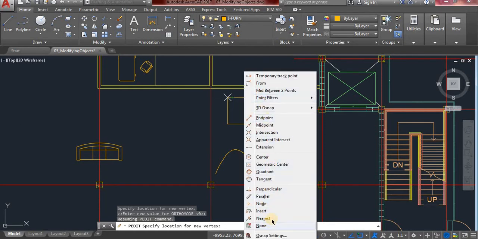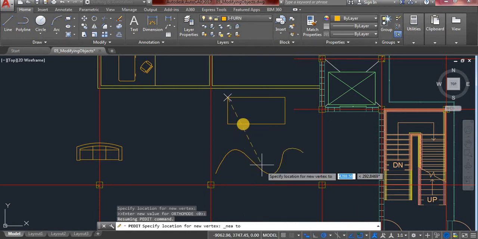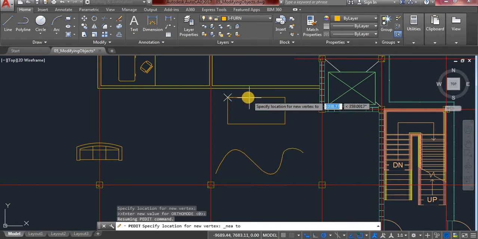Now it gave me that many options, which is very useful when I want to select a point or anything on that object right there. So I'll choose nearest, so it makes it easier for me to snap and do it.